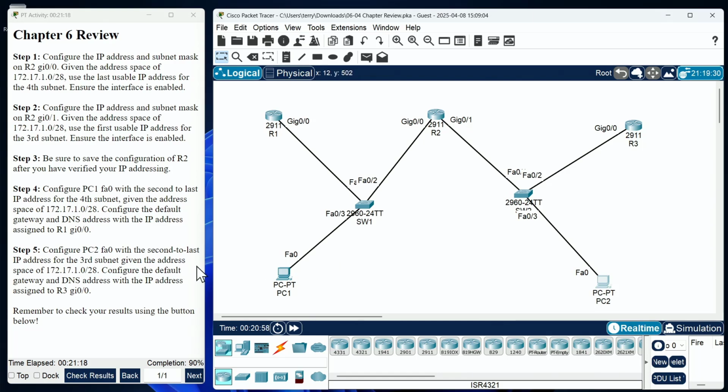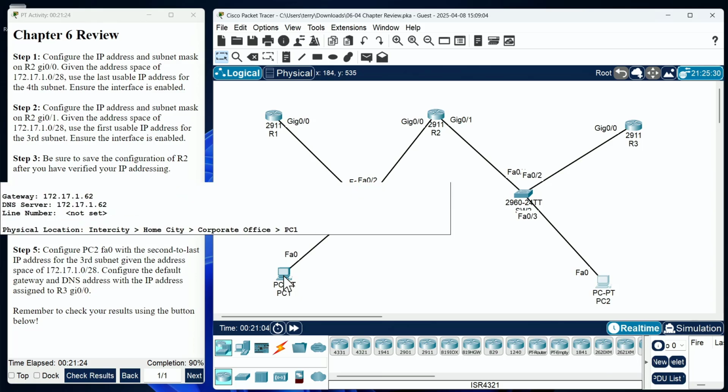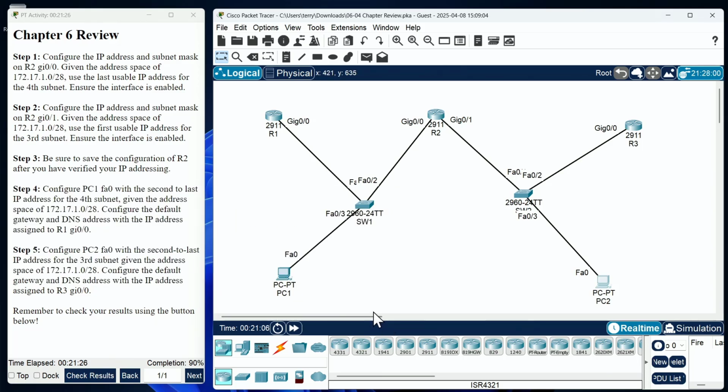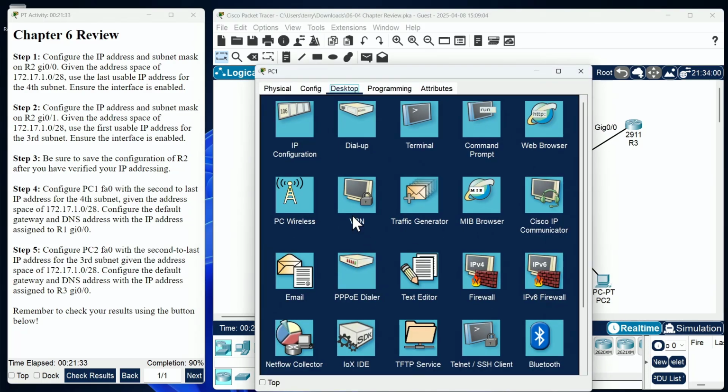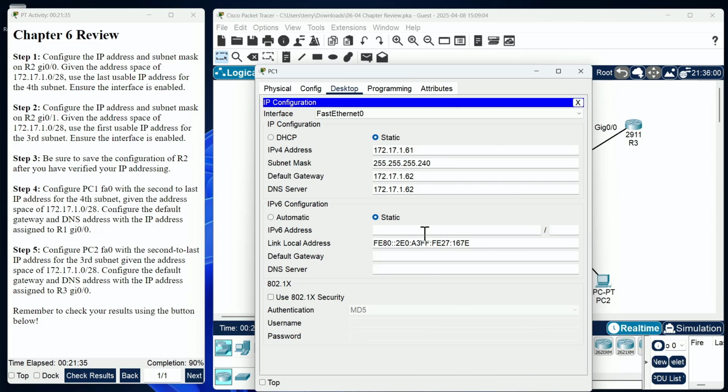Okay, so PC1, and it is not liking the DNS address or the default gateway address. So what did I do wrong? Let's go in and take a look at our IP configuration.